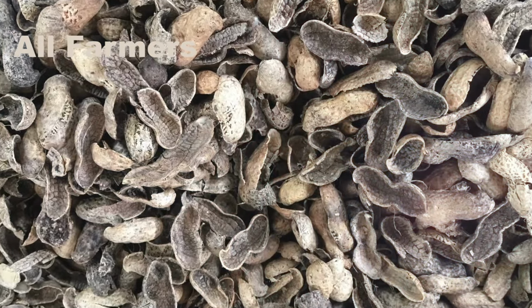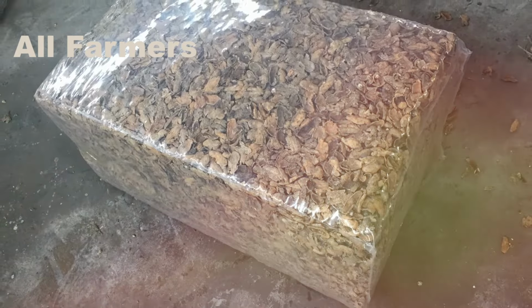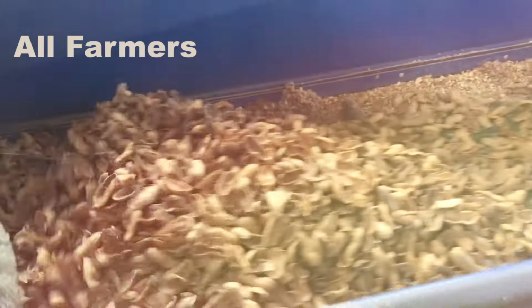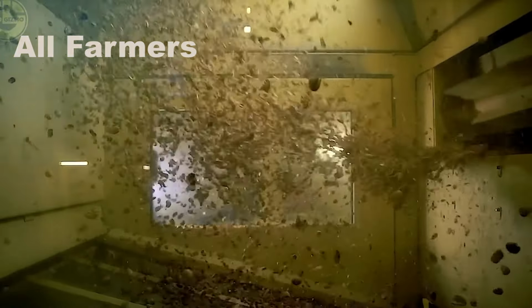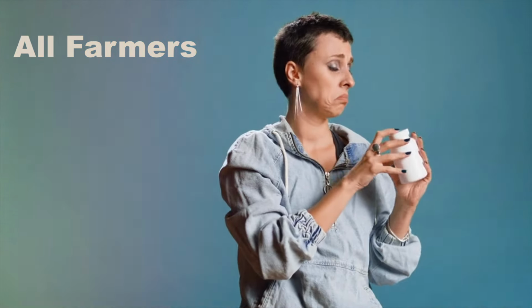Peanut shells, another byproduct of processing, have found innovative uses in various industries. They are often converted into biofuel, offering a sustainable energy source. Additionally, peanut shells are used in the production of particle board, abrasives, and other industrial materials, showcasing their versatility. Peanut skins, often discarded during processing, are a rich source of antioxidants. These antioxidants are extracted and used in the food and pharmaceutical industries for their health benefits, including anti-inflammatory and anti-aging properties.